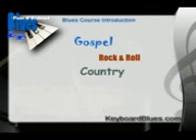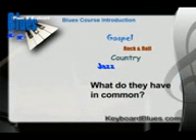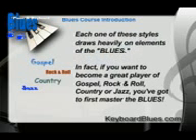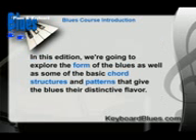Gospel, rock and roll, country, or jazz. What do they have in common? Each one of these styles draws heavily on elements of the blues. In fact, if you want to become a great player of gospel, rock and roll, country, or jazz, you've got to first master the blues. In this edition, we're going to explore the form of the blues, as well as some of the basic chord structures and patterns that give the blues their distinctive flavor. Welcome to Blues for Piano and Keyboard.